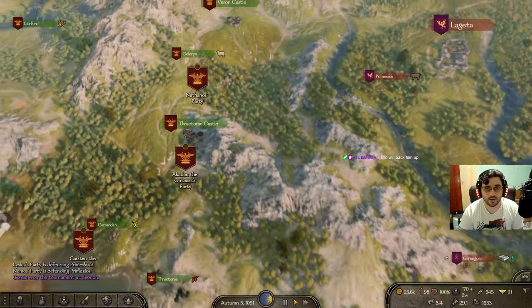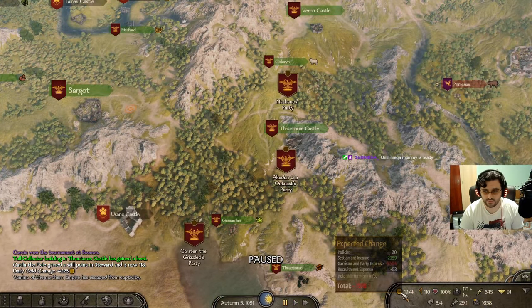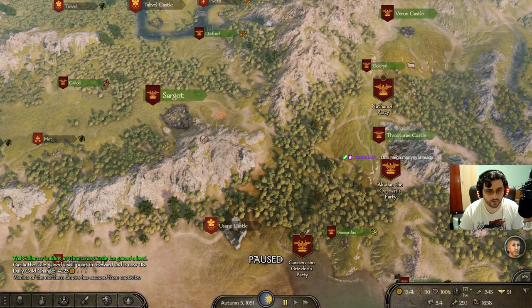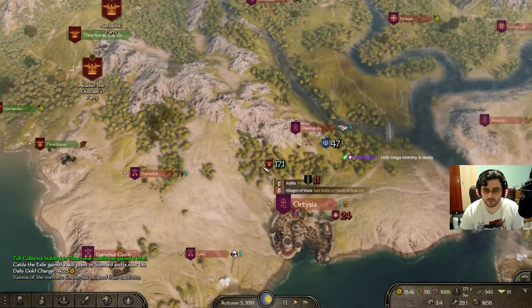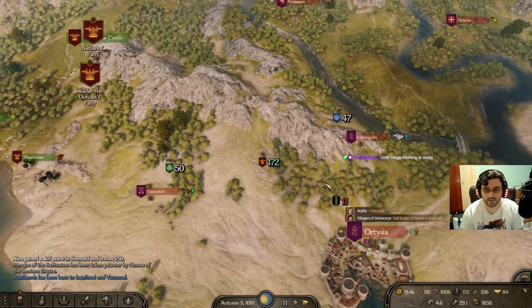Karsten, Akadan, and Nathan are staying out of harm's way. Toll collector in Trektoria has been built. Good. Till Mega Mommy is ready. Yeah.